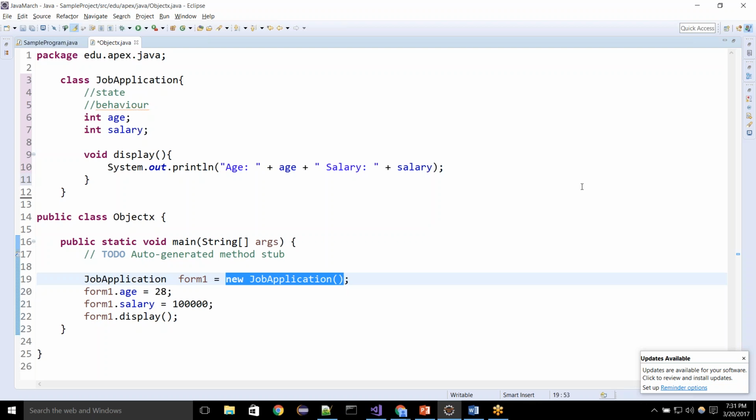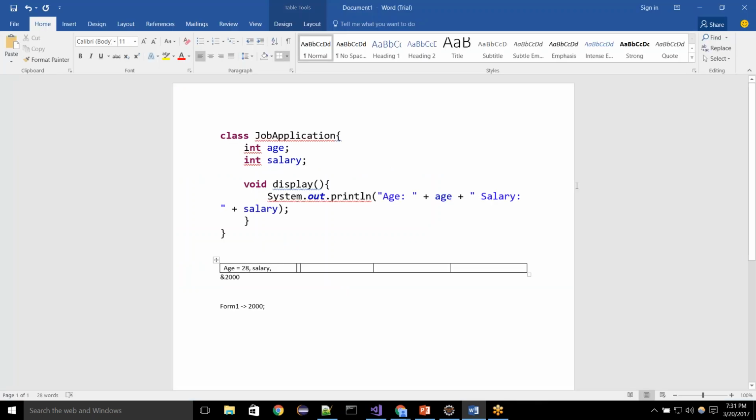Any questions about this? Where do we get this location and all this? We automatically get this address. Those are memory related things, and we don't have to bother about that. All we have to know is when you store something, it goes and saves into some specific memory. To explain, I've taken some random memory location, but as a software engineer, we don't have to be concerned about these memory addresses.